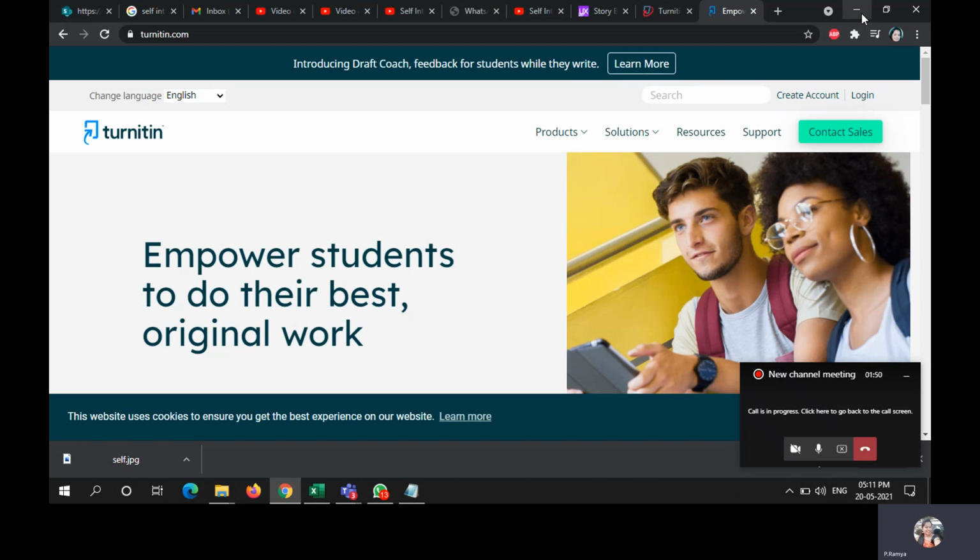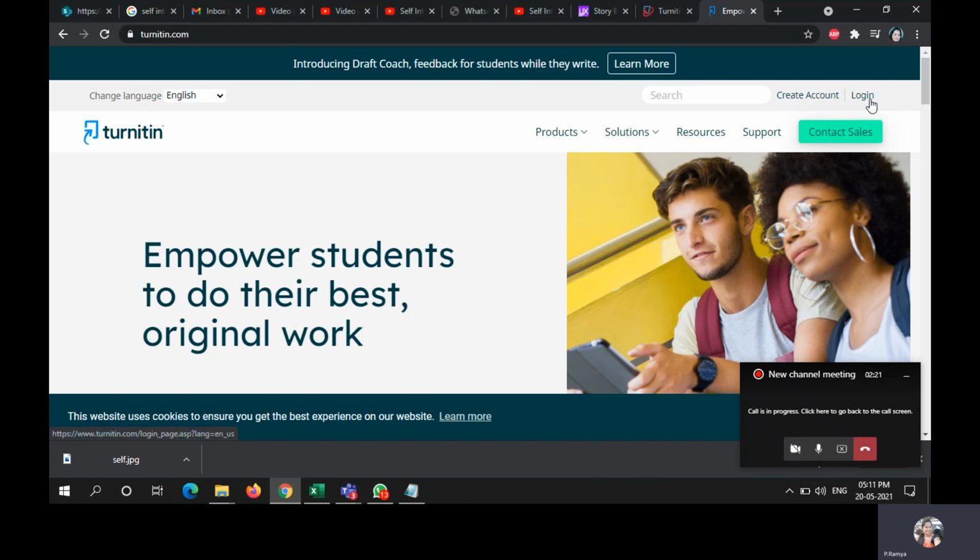If you want to access Turnitin, you just open your Google. If you have a proper network connection, you can instantly use the Turnitin tool. Actually, it's not open source, but if you want to use it instantly, just follow the procedure I'm explaining now. Open your Google and enter turnitin.com. If you enter turnitin.com, the page will look like this. Here two options will be there. The first one is create account and the next one is login.